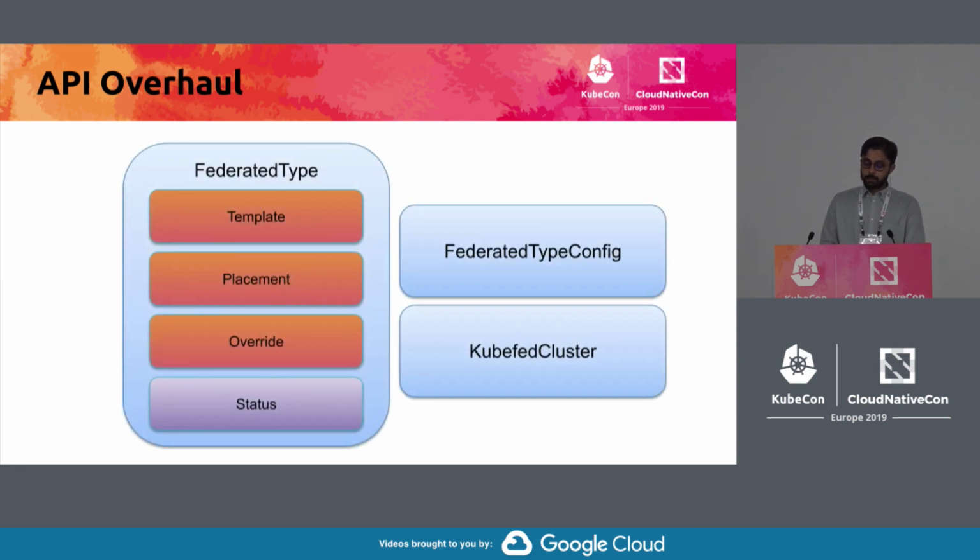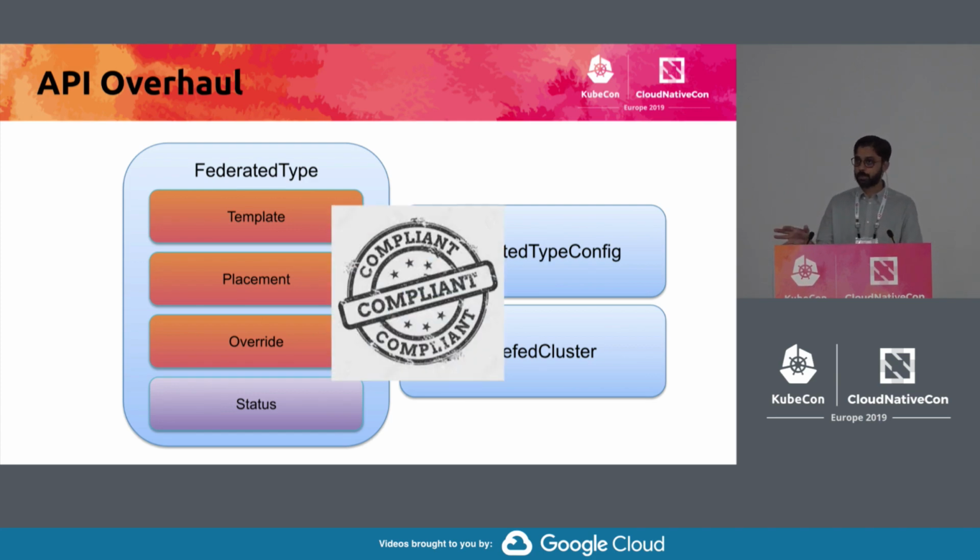So we have a good set of APIs right now in the API surface, but there are some APIs which we consider core or central to the whole project. For those APIs, we have ensured that we do all the checks, and if there were places where we were not compliant with the K8s API standards, we made them compliant. So we are compliant with the Kubernetes API right now. This is fully compliant.